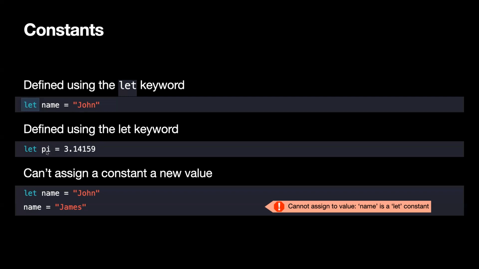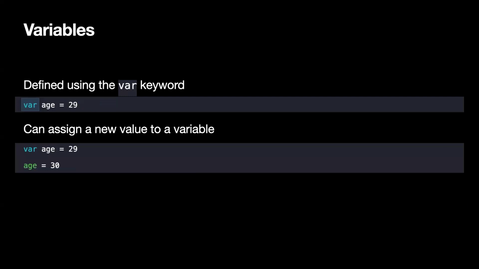In this case, we have another variable. Again, we use the let keyword, pi equal 3.14. Now, when you define these as constants, you cannot change them later on. So when I say let name equal John, I cannot go later on in my program and change the name, because you will get a compiler error. It says name is a constant, and you cannot reassign its value. All right. So that's the basic way of creating constants.